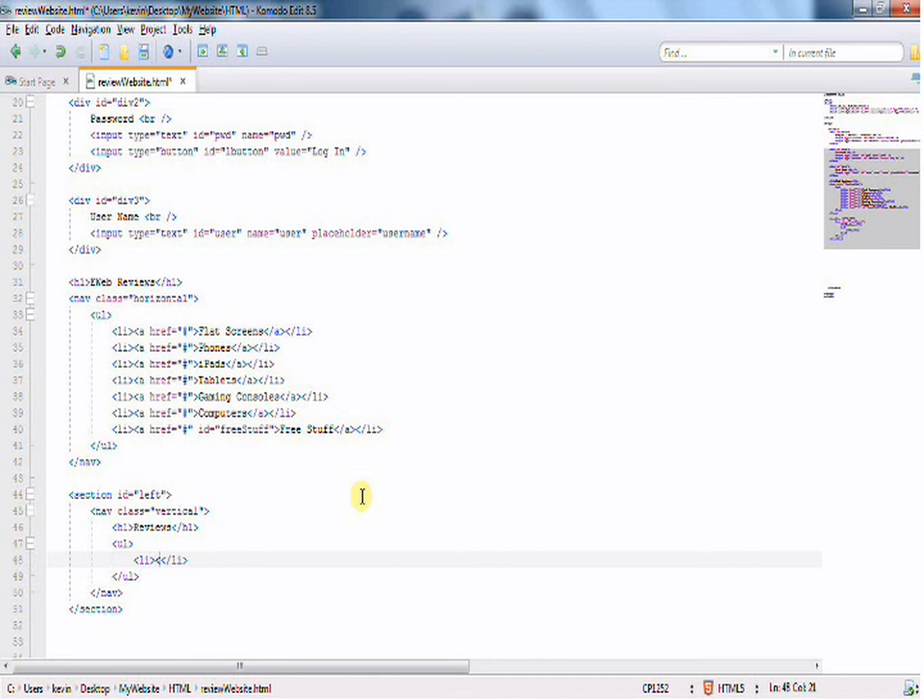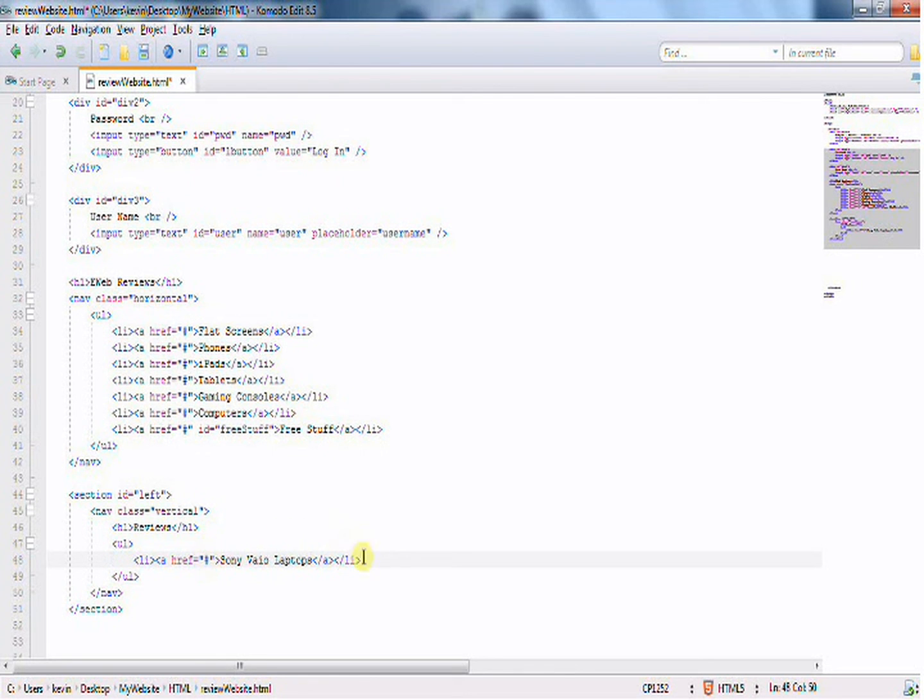Same thing, put an ahref tag in here. And we're going to name the first one, let's say, Sony Vaio laptops. Well, actually, we're going to put the number symbol in there. Sony Vaio laptops. I hope I spelled that right.